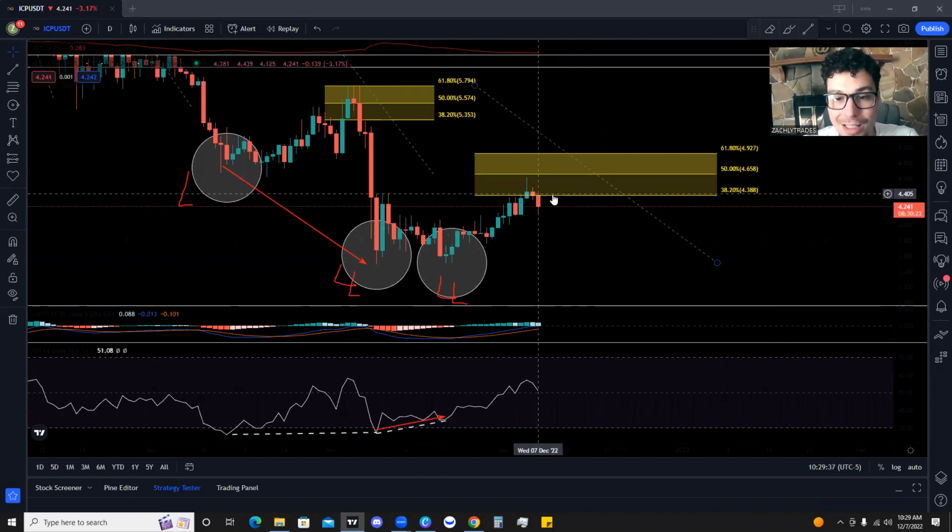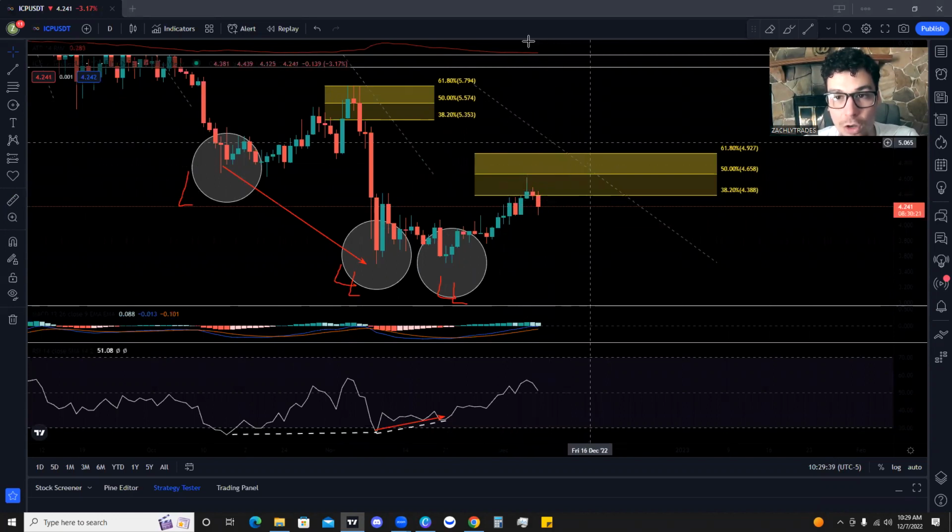And now we know that this is not necessarily the best time to go long. Reason being is that this was the time to go long right in here because we had bullish divergence. We had a sharp move to the downside. Most likely, after that move, we're going to get a healthy retracement to a retracement level of the 38.2, the 50%, or the 61.8%. And then if we use that as an entry, we can use these as exits, right? We can come in here and say, okay, well, we hit the 38.2, I'm going to go ahead and just take profit. Or, hey, we came up here close to the 50%. We didn't hold, so I'm going to go ahead and take profit.